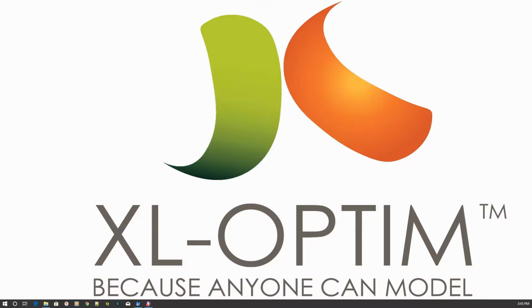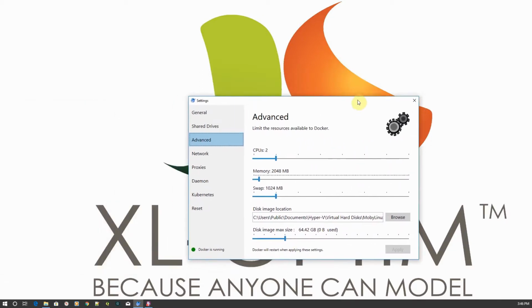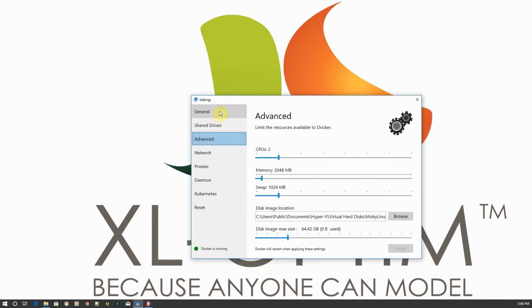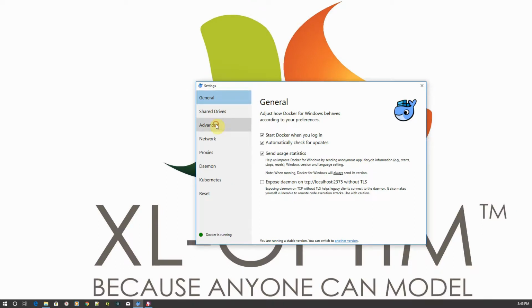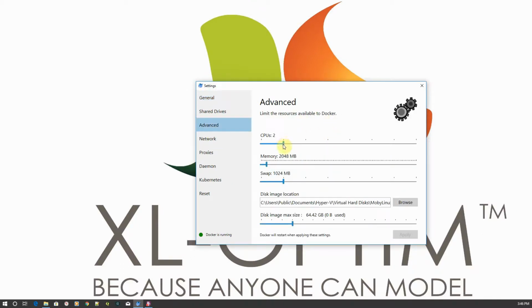But after that, what nobody has really written about is that if you're concerned about using Biogeme, you're probably concerned about performance. You want to use all the resources possible from your computer. So in the tray here, if you go to properties, which is on my other screen so you can't see, if you go to Docker properties, you get to this screen here. And if you go to advanced, you can define how many resources Docker is going to use.